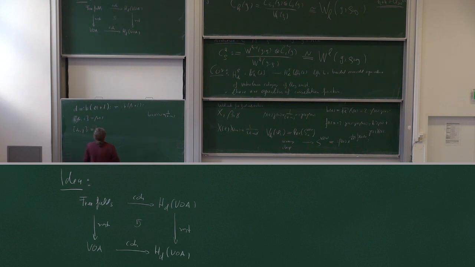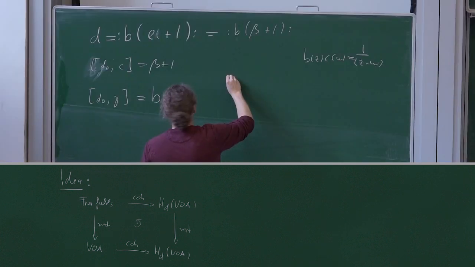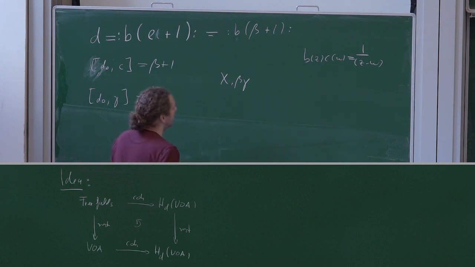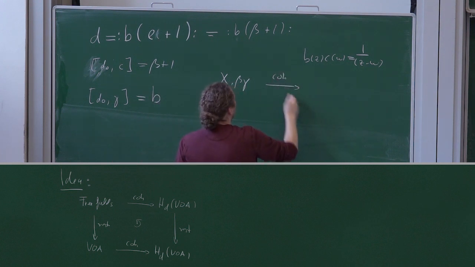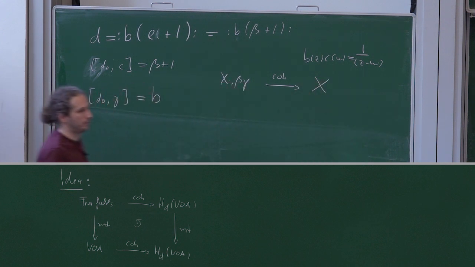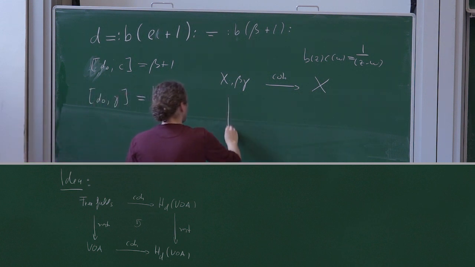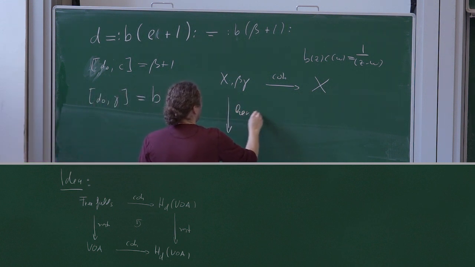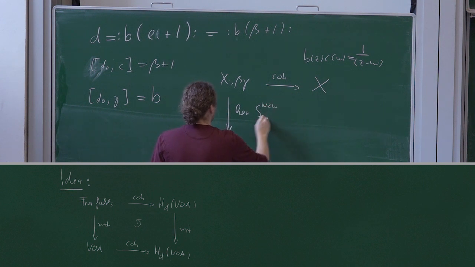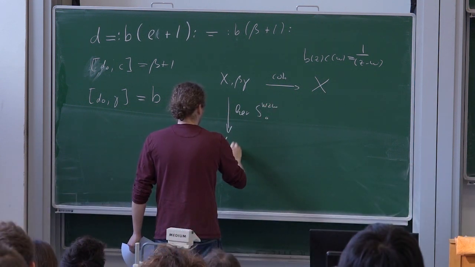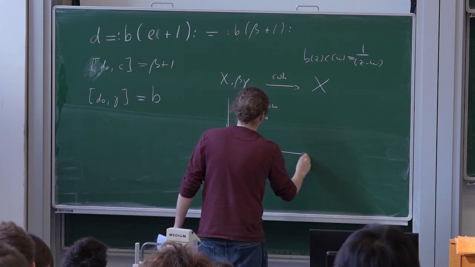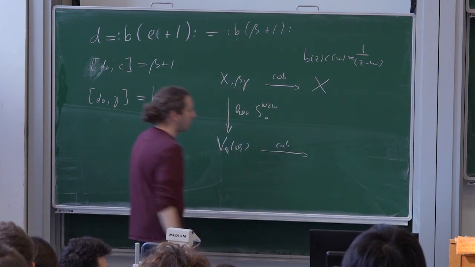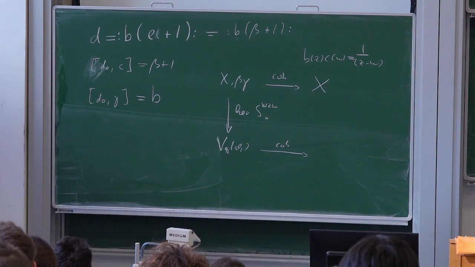So this means, if I write this suggestively, we have here our VOA given by the free boson and beta gamma, and the cohomology is just a single free boson generated by X. Now, our restriction is taking the kernel of our screening operator, and it gives us the affine VOA. And remember, I want to understand the cohomology. I want to understand the W-algebra. I want to understand SL2.